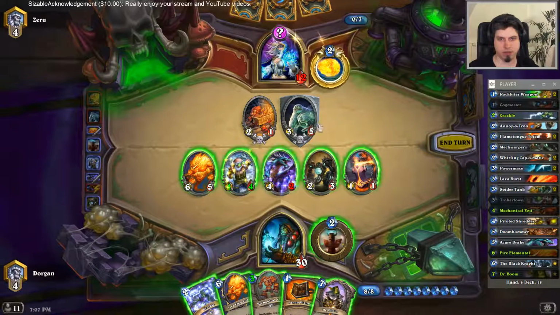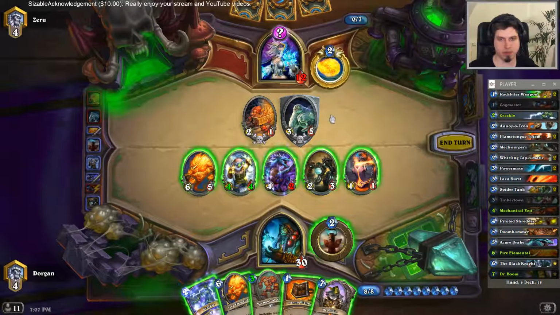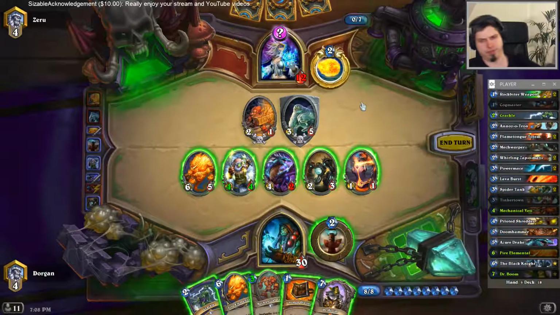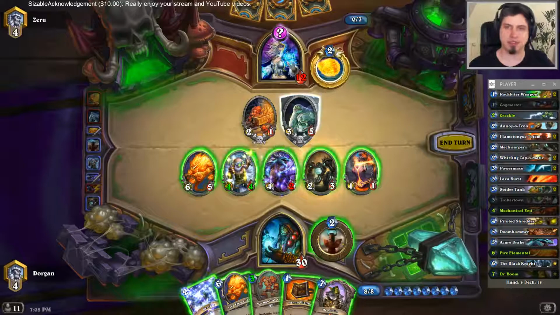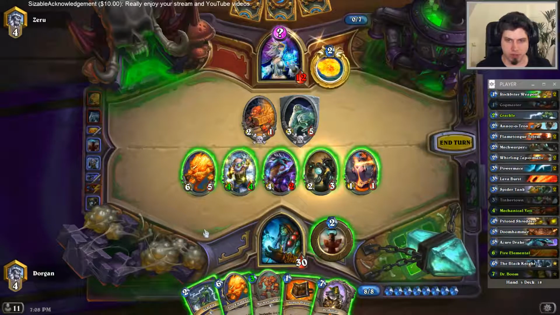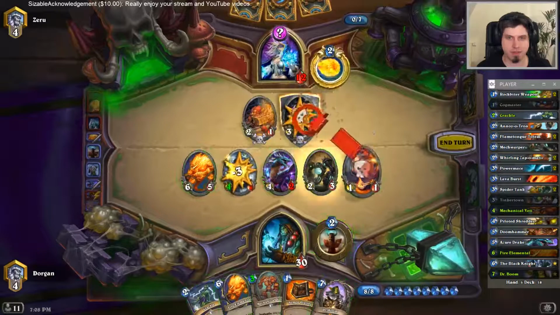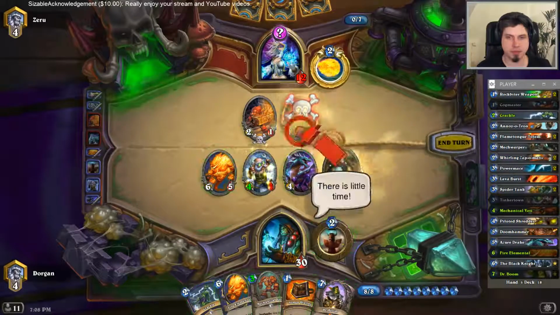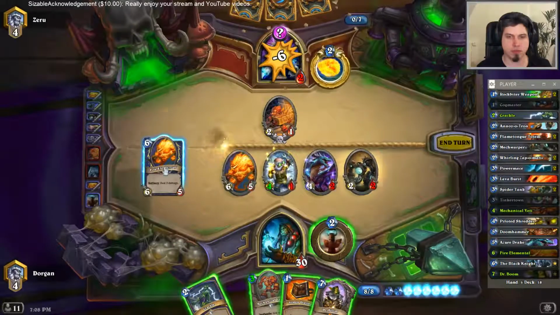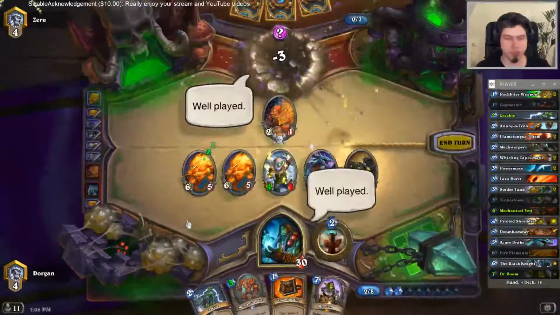Elemental hit. Get this in a better way. Elemental hit. 10. Crackle. Oh. No, I have to do it like this. 5, 2, and then I have 10 here, and then I have 3 there. So I should have got this, I think. For Tinkertown! Was a nice block.